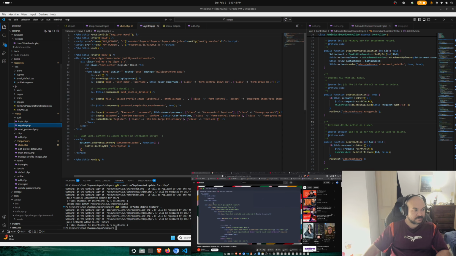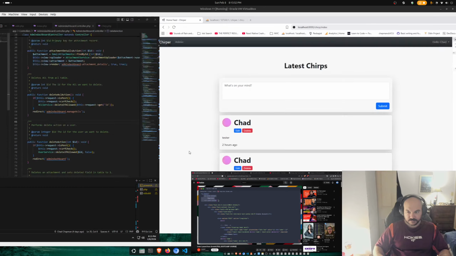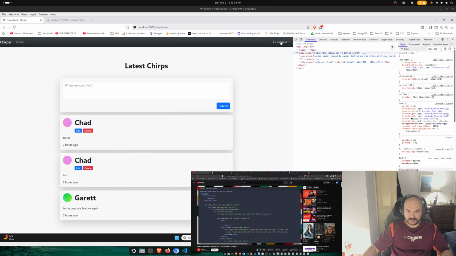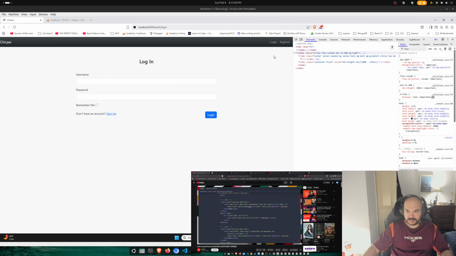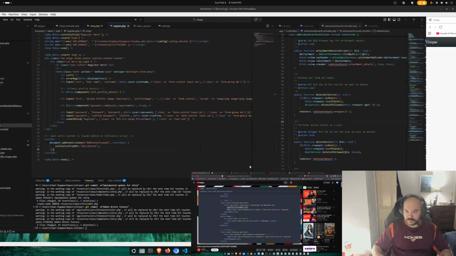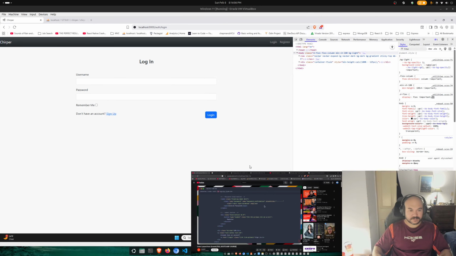Now, the majority of things that we're seeing here are not new. We've seen them throughout our time together. We have a slot where we're saying this is the register page. We're using a layout. We're using a bunch of different forms. We're gathering any errors that we might have. We're showing those error messages. And then we're using old inputs if we have any errors. So again, not much new, but let's see what this looks like.